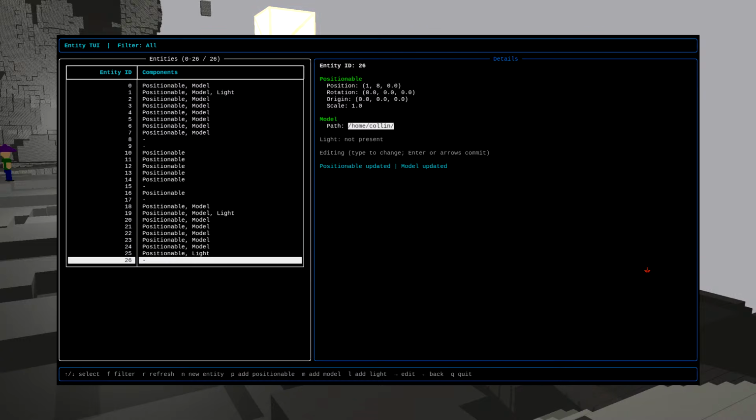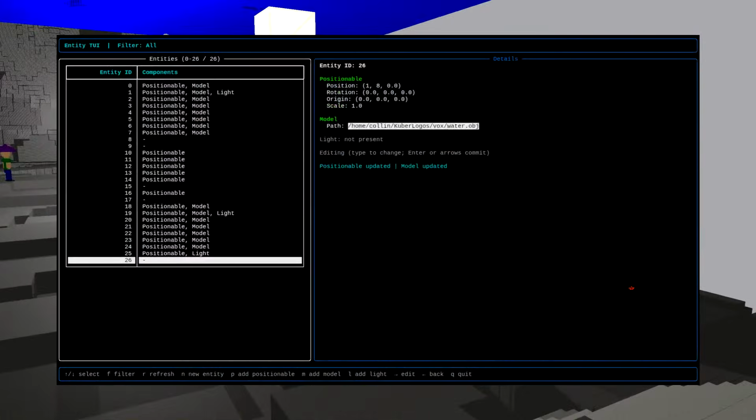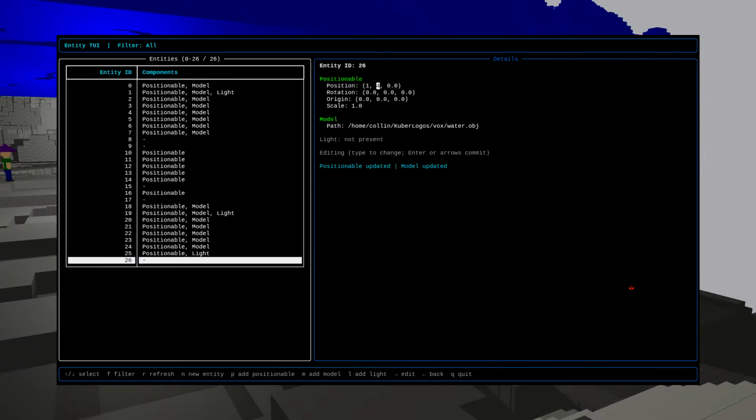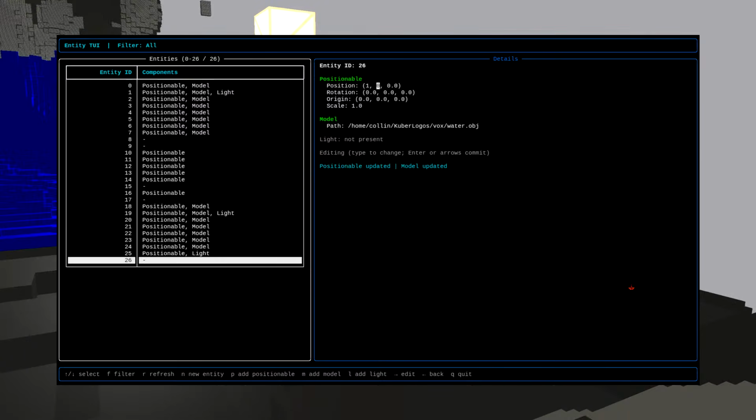Home colon kuber logos vox water dot obj. There we go. Okay, so I want to drop that down to like 4, maybe even 0. Good. Let's take a look at it. I guess it's water enough. It looks watery.